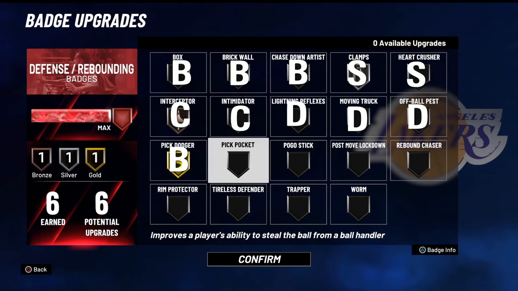Now, Pickpocket, I'm going to put in the B tier, borderline A tier, but I'm going to say B because obviously if you have a higher tier for it, it's going to be better. But I feel like bump steals are much more efficient ways to get your on-ball steals than reaching. Now, do I agree? No, but do I agree that it's a great alternative? No, but that's just how this game is played, so what else can I do, right?